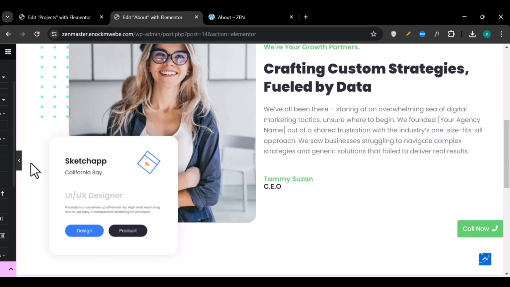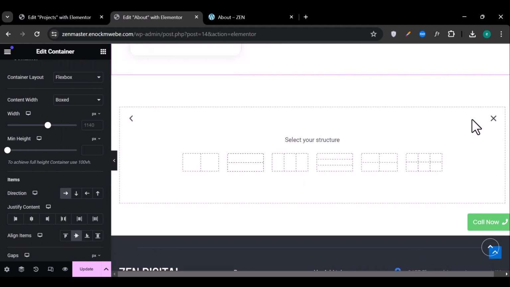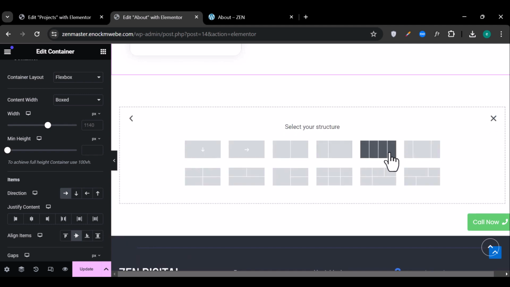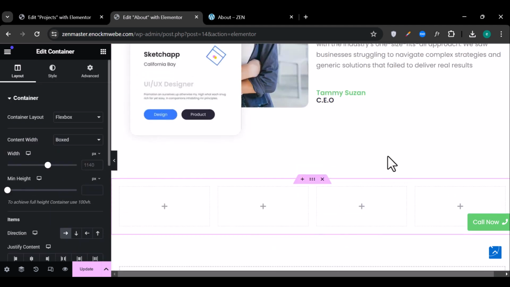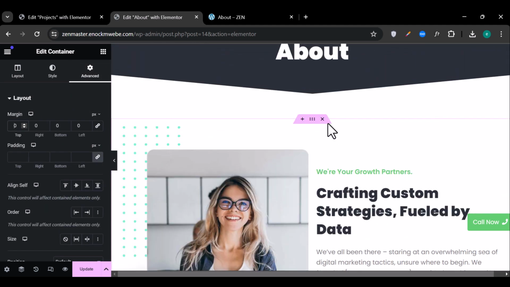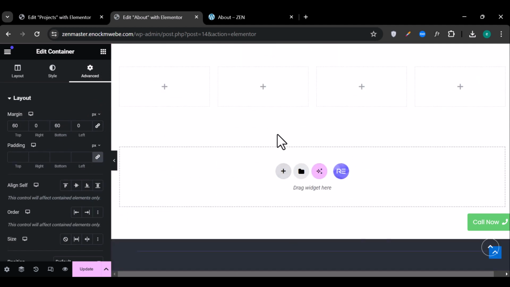Okay, so now let's go under here and add some counters. No, I don't want to use a grid, that would be nice, but then I want to add 4 columns. Okay, but remember guys, we need 60 pixels to the top, but I think there's enough spacing. I think I should have added 60 to the top and 60 to the bottom here. So there is no need of adding 60 to the top right here.